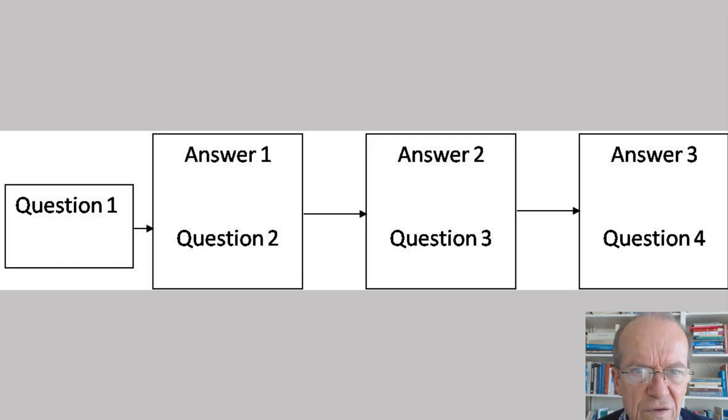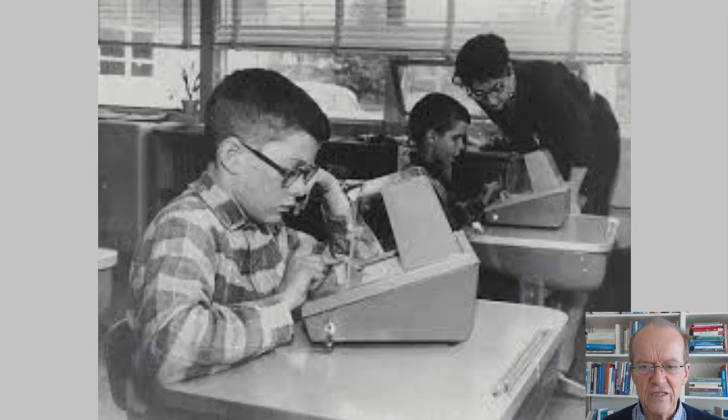There are no individual differences, and you can imagine that you can build machines even in these early days of the computer, which offer these questions and which enable the student to answer the question and then provides the correct response and then simply proceeds to the next frame. These so-called teaching machines have been developed in the 50s and the 60s, and the idea was that by providing in such a controlled environment the right questions, the students should very efficiently learn the required responses, and this should be the best way to teach students.